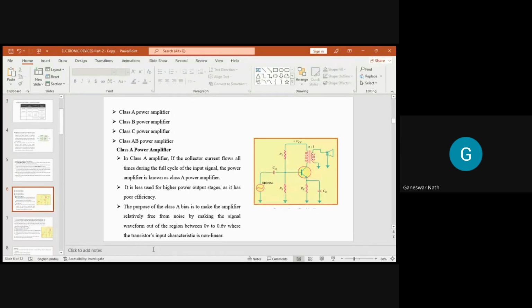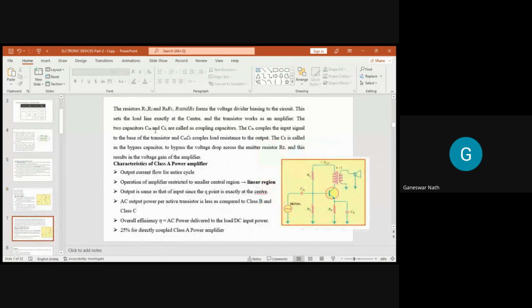Since we are using a transistor for this class A amplifier, you can see in the diagram this is a simple NPN transistor. The collector region is coupled with a transformer, and this is the output or the load. It has the resistors R1 and R2. The input is applied through a capacitor, that is C in, and this is the emitter bias resistor, and this is also the emitter capacitor, which is always to be forward biased here.